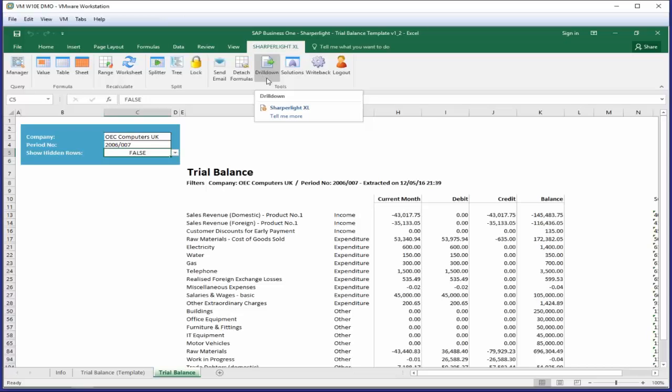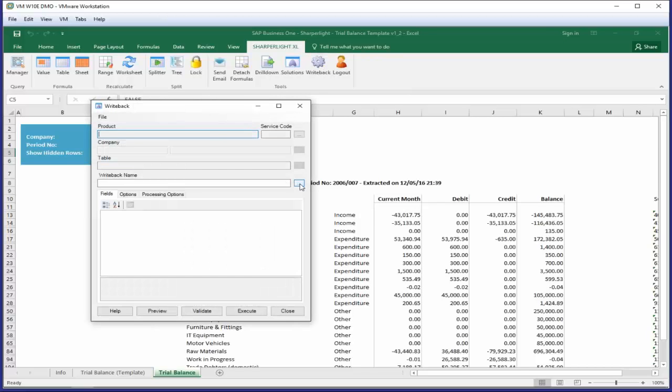But one of the ones which is probably worth mentioning is write back. So with SAP Business One, there is an API for actually writing data back. Now, Sharperlight, in this context, we're talking about as a reporting and inquiry tool. Sharperlight can also be a write back tool.